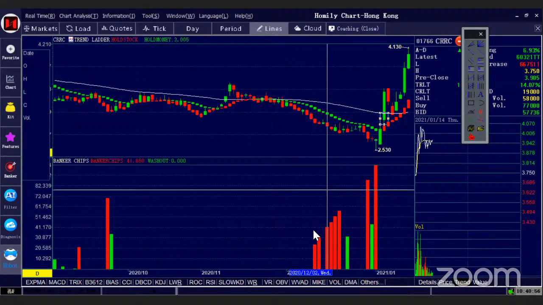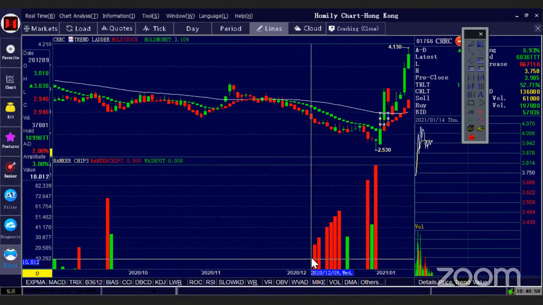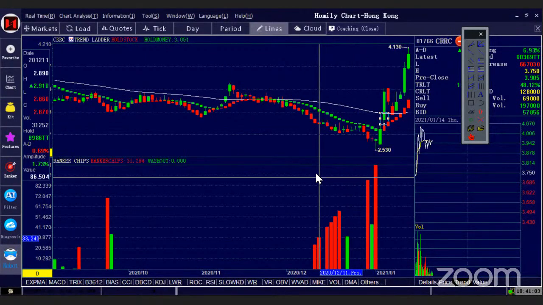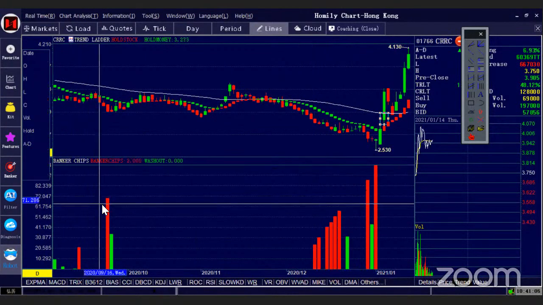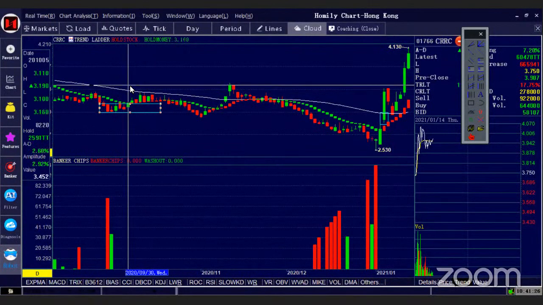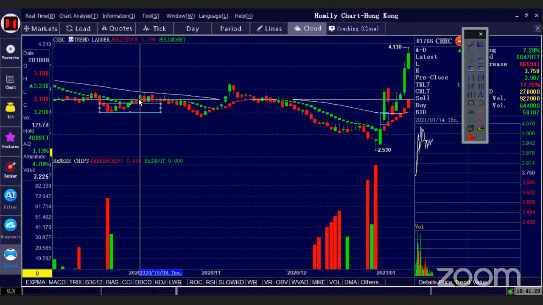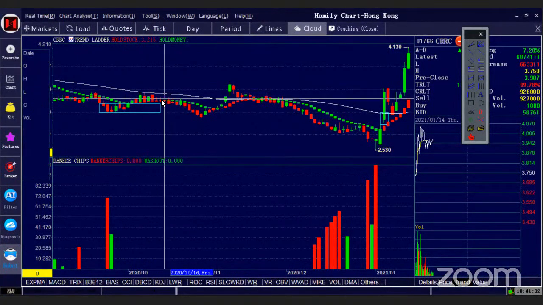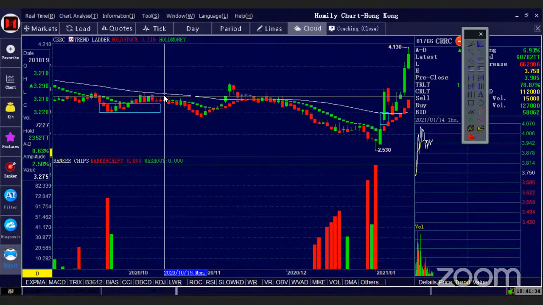And the previous banker chips, no need to buy, because the price never stood above the banker's cost area. And you see also for this previous one, it was unable to break up the mainline resistance. Remember, if the price is unable to break up the resistance of the mainline, we also need to sell. So for this time, no profit.